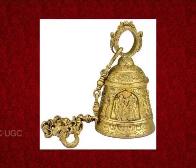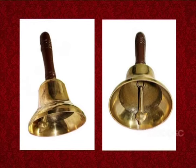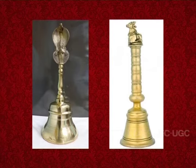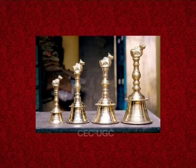Bells. A struck bell, commonly known as ghanti in Hindi, is one of the commonest bells we come across. These are indirect struck idiophones which produce sound of indefinite pitch. These are not musical instruments but have remained part of the equipment for worship in homes and temples. The real action of producing the sound is by striking the body of the bell. Bells are generally made of bronze and hence called bell metal.